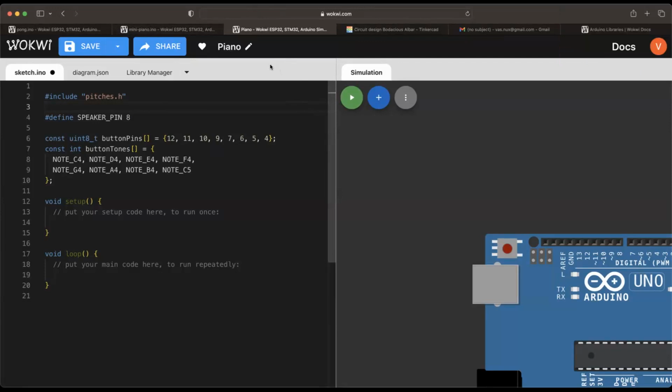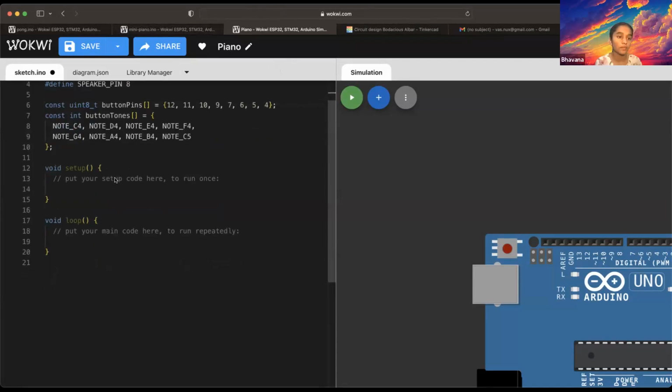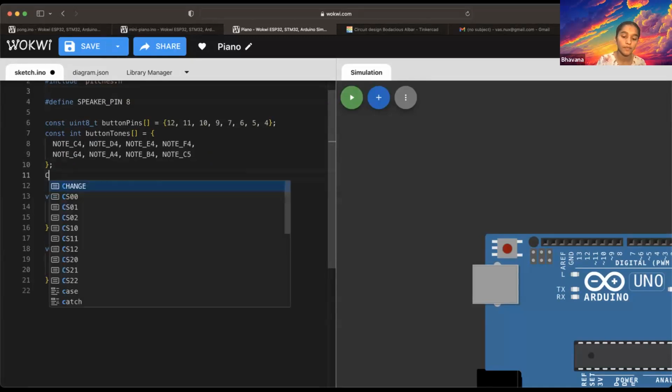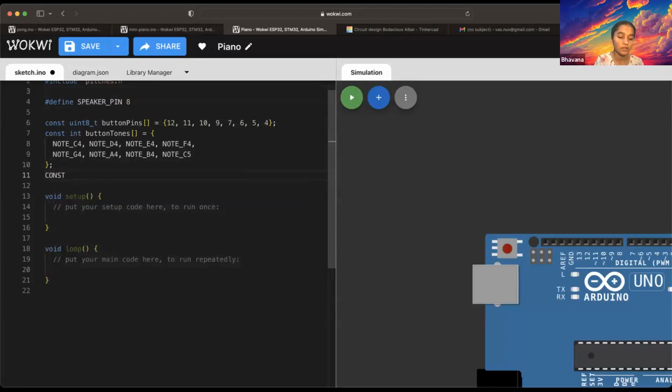Okay. Yeah. Okay, so then we're on line 10. We add another constant int num tones. Oops, no caps. C++ is case sensitive. So const int numTones.